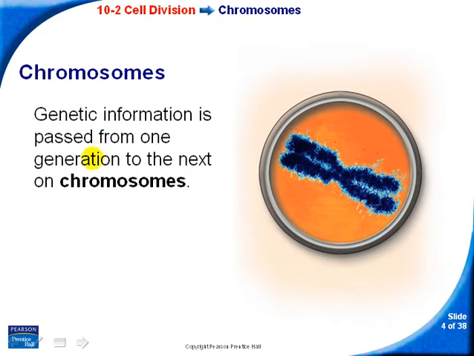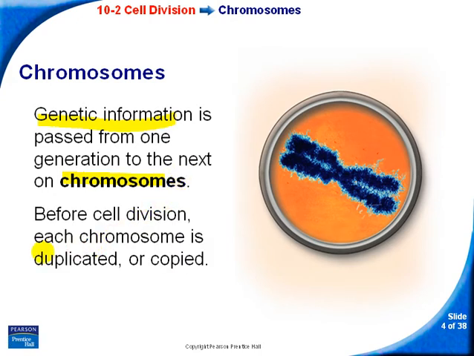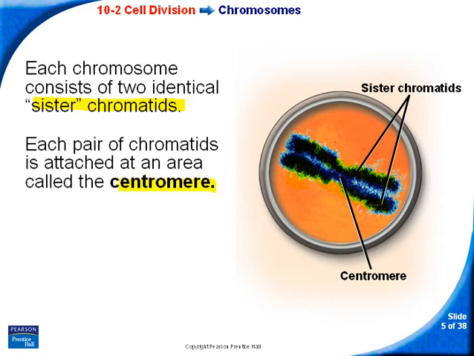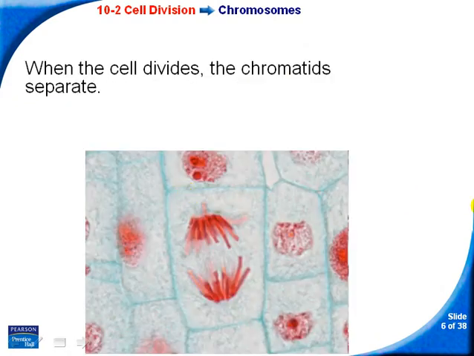So let's step back a second and remember that the genetic information that's passed on between organisms is called a chromosome. And before we can divide the cell, we have to copy or duplicate the chromosome, so each cell gets a copy of the genetic information. So each of the chromosomes is going to be two sister chromatids, and there's one chromatid, and here's the other chromatid. And the chromatids are held together by what's called a centromere. And we can't really see it here, but it's right there where the arrow's pointed. And that's where the chromatids are attached together.